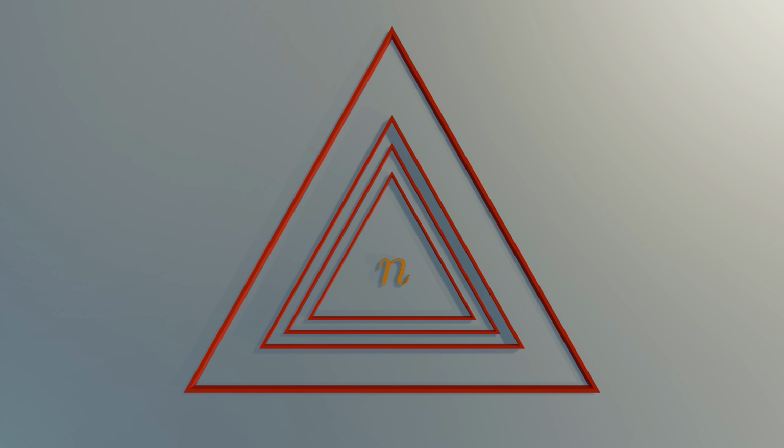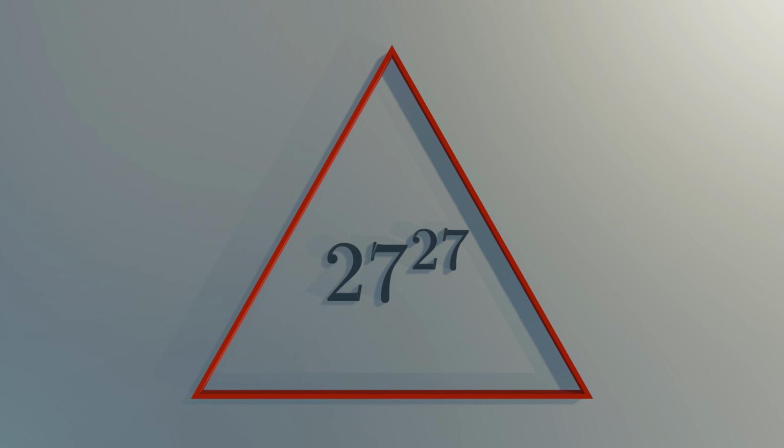The next step, a number inside a square. 3 inside a square means 3 inside 3 triangles. In general, n inside a square is n inside n triangles, so 3 inside a square becomes, first, 3 inside 3 triangles. If you solve the first triangle, you will get 27, then 27 inside a triangle, which is 27 raised to 27, and finally, that result inside another triangle. In other words, 27 raised to 27, all that raised to 27 raised to 27, which is absolutely enormous. To put this in perspective, 27 raised to 27 alone is already this huge number. And now we are raising that to itself.